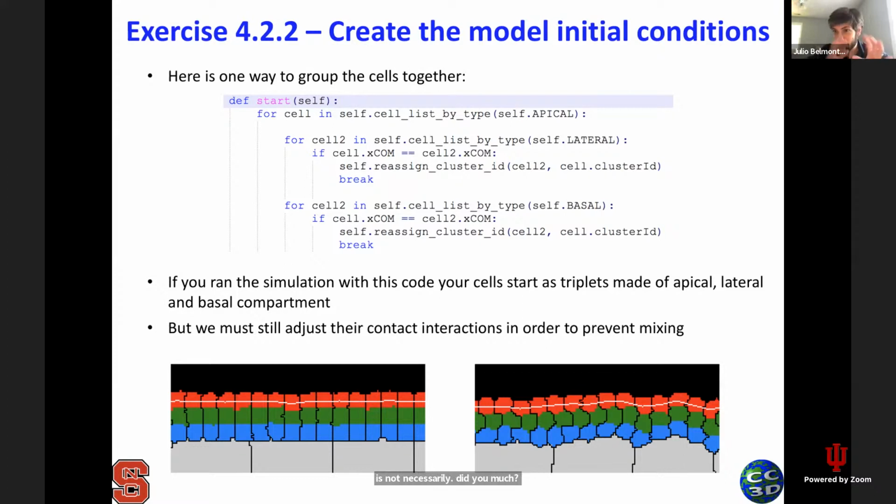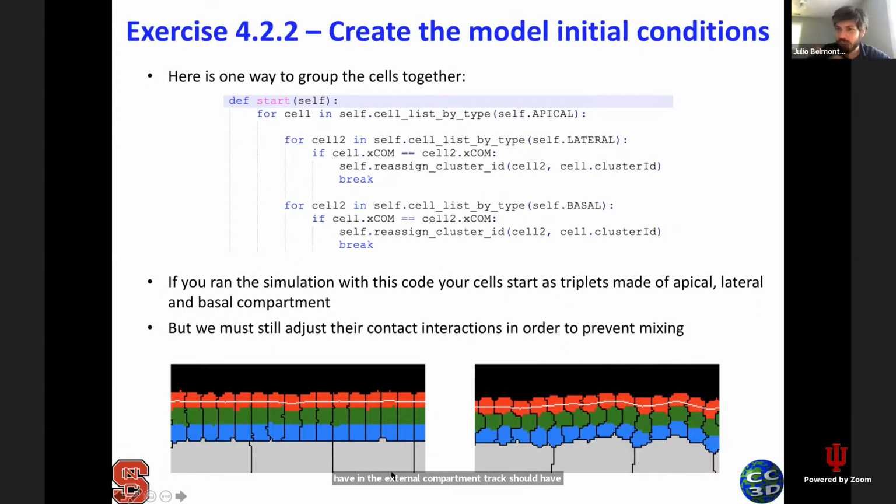But once you group the cells together, then it's time for us to actually choose the contact energies that those internal compartments should have and the external compartment interaction should have, right?